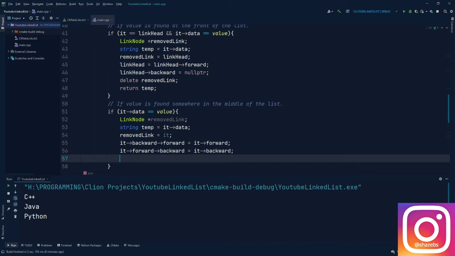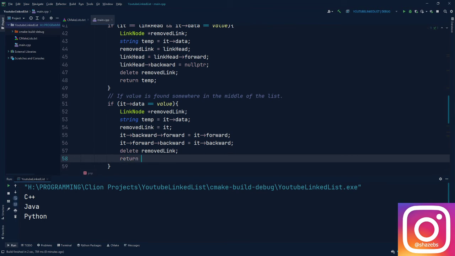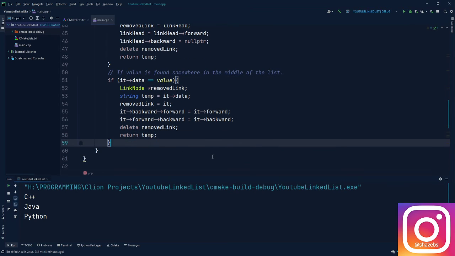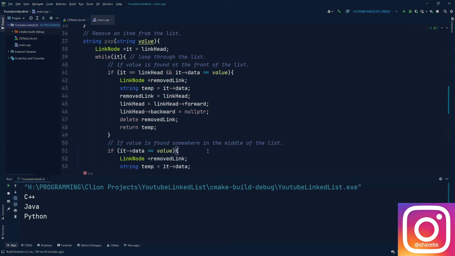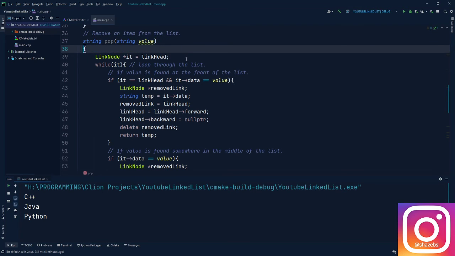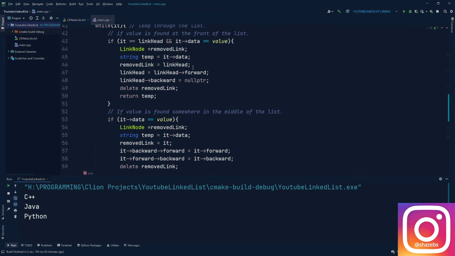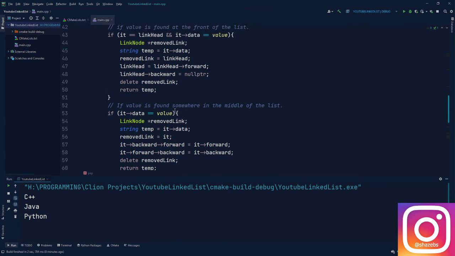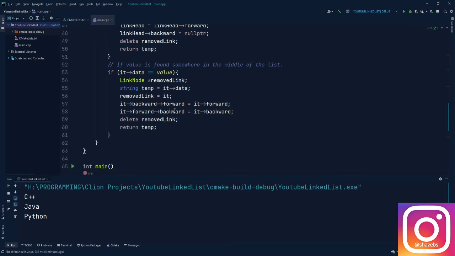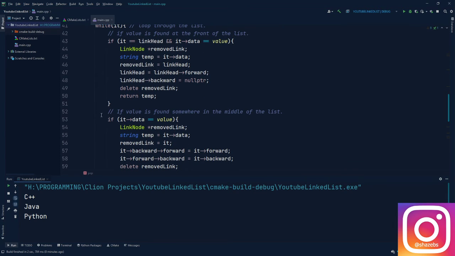Then what we're basically going to do is delete remove link, and we're going to return temp. Alright, looks good. It's looking about right. Let's go ahead and save this. So this loops until it returns. And now I see the reason for an else if.